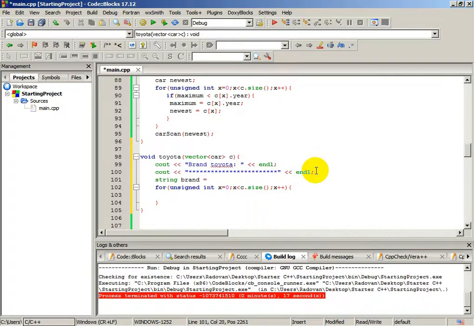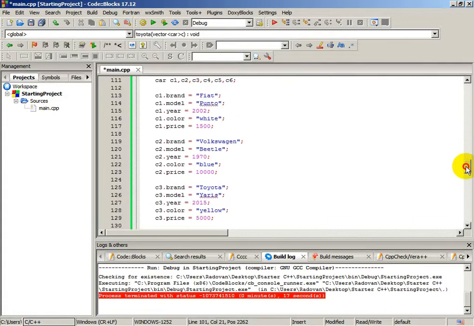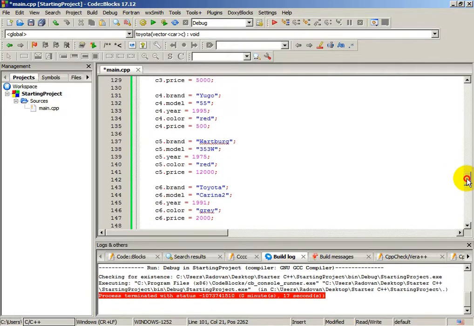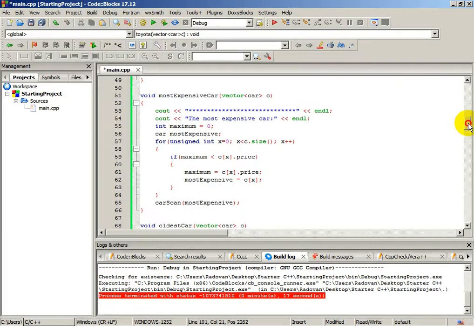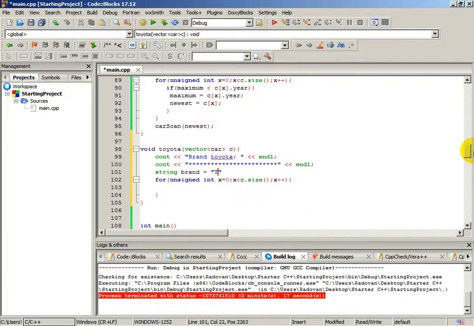It will be equals, but it needs to be same. Okay, it is case sensitive. We use it with first letter is uppercase. Okay, first letter is uppercase, Toyota. It will be our string brand. And now here we will need control statement.